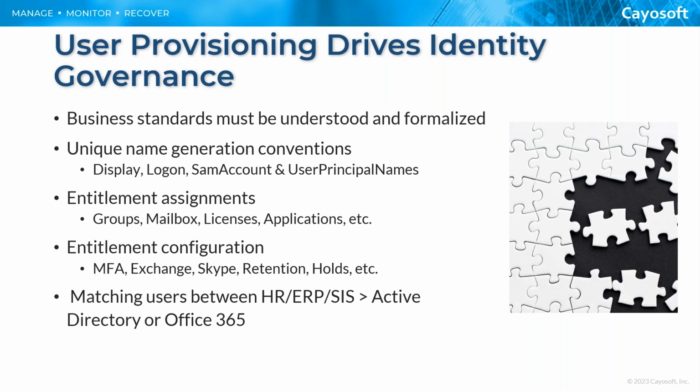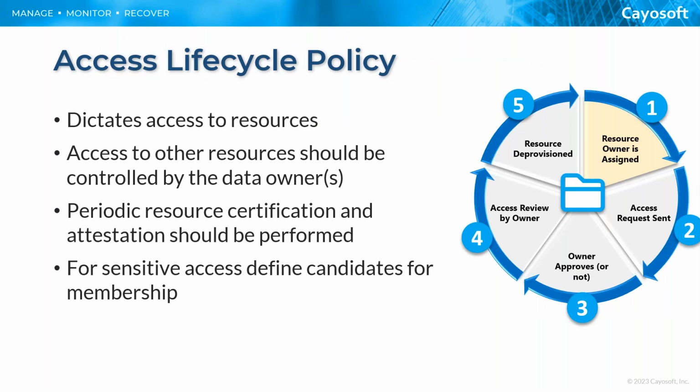Well, as we start to look into that, there's something called an access lifecycle policy that most organizations will probably adopt. Could be a workflow, could be whatever. It's more of a policy, and it does fit under identity governance. And this is the process of assigning responsibility for keeping access accurate and also for helping to automate the assignment of entitlements or access to applications or data that people need to do their jobs.